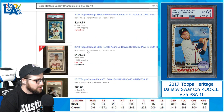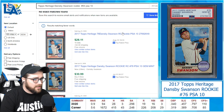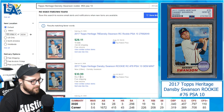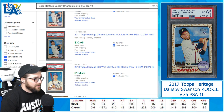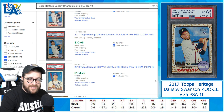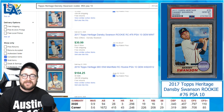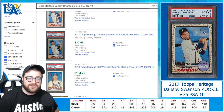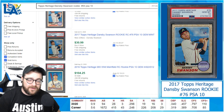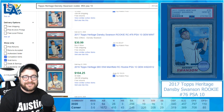Looking at recently sold listings: one sold on August 13th for $28.11, same day another sold for $30.99 — so right in that $25 to $35 dollar range, right under our budget. Dansby Swanson is having himself a stellar season: three home runs, .298 batting average, 16 RBIs, and his OPS is just under .800. For a shortstop that's not too shabby. I'm pretty bullish on Dansby Swanson right now, so he's going to be my number four card on this list.